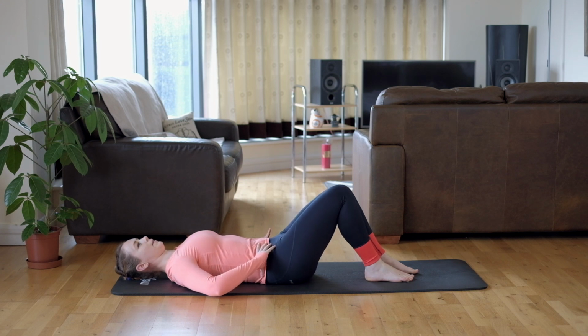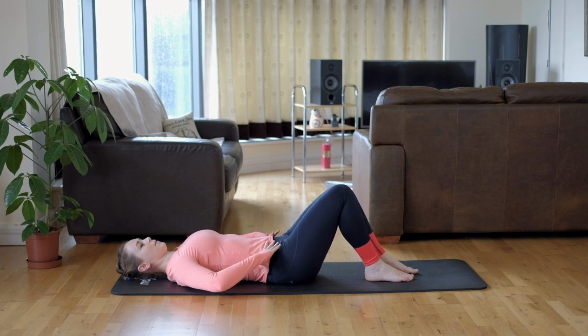Okay, so stretching our lower back. Gently tilt your pelvis up towards the ceiling. Feel the gentle stretch of your lower back. Try to press the navel in towards your lower back and push your lower back down to the mat. Okay, and then return to your neutral spine.